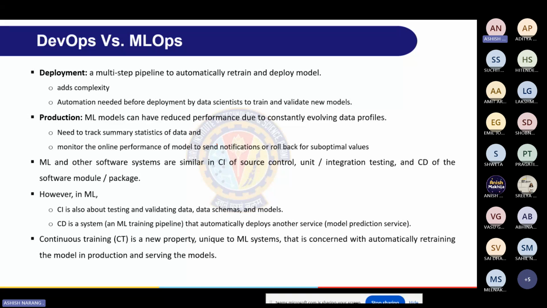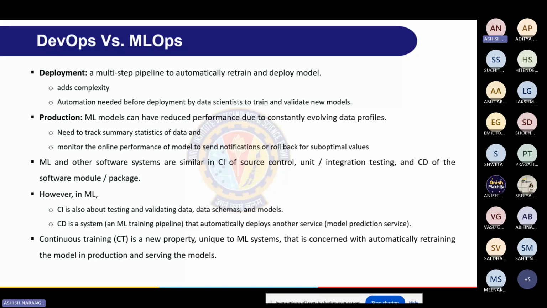If you have trained a certain model in 2023, right? By 2026, let's say if you have trained a model to detect frauds, fraudsters may now use a different mechanism to commit frauds, right? The trained model may not be able to detect them well. So the older model will become less effective because there is a data drift, there's a data profile change in detection of frauds. So how will you handle that? Again, you need to retrain the model, right? So for that, you need a pipeline there.